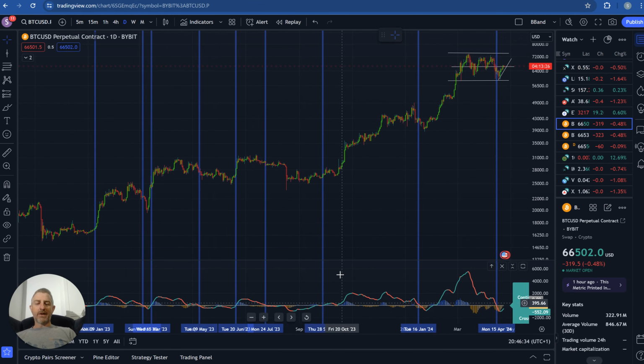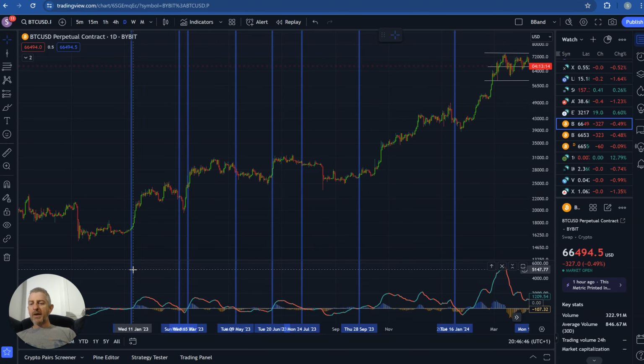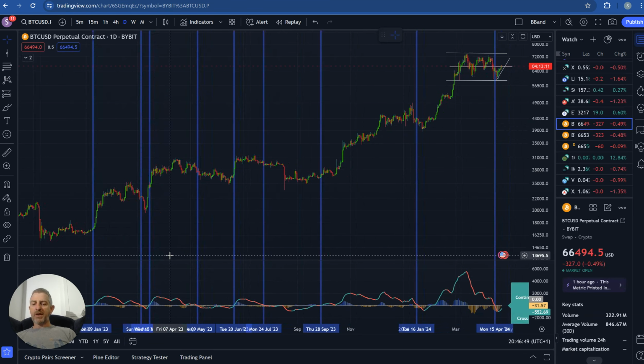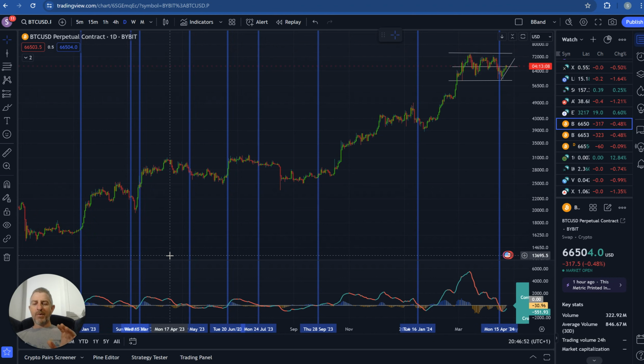As you can see, I've got the MACD at the bottom and then the price where the price should be. It's a daily chart, right? Each of these blue lines marks where there is a cross of the MACD of the zero line. And you know that I'm a big fan of the zero line with regards to the MACD and changing momentum. Now, this isn't tradable, so please don't go out and trade this. I've just picked them out as the crossing points demonstrating the changes in momentum and what that then leads to.